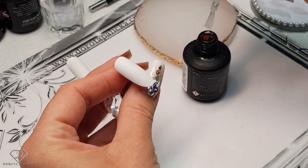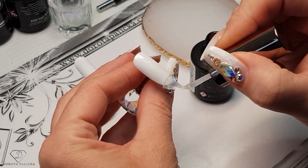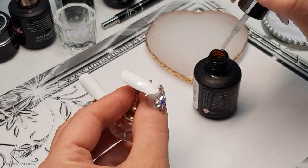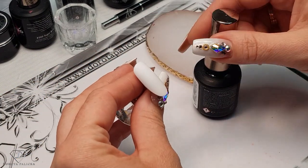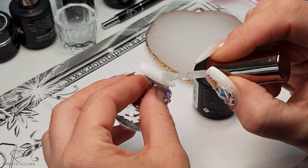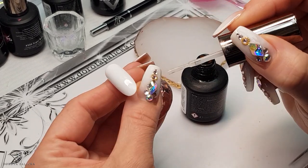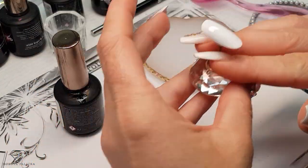Clean the dust from this one and again put the top coat. I also like this time of year much better because the consistency of the products is much better. In the winter months things are much thicker and I am not a fan of thick gels — I do prefer when they're nice and runny. So second one in. Excuse guys my nails, they aren't really their best because we have been doing so much garden and housework, and they will probably be even worse once we get the keys to the salon.